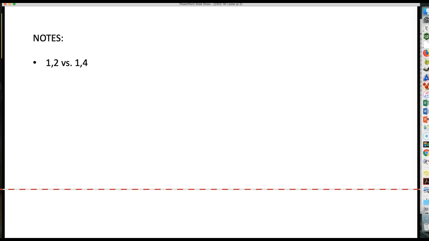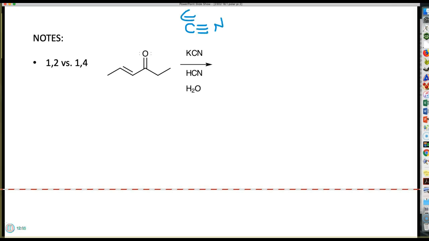All right, well, we ended chapter 17 by looking at conjugate versus direct addition, and so it's sensible to revisit that with our new set of nucleophiles. So in the case of the cyano group, CN-, is that going to be a hard nucleophile or a soft nucleophile? Is it going to be direct addition or indirect or conjugate? It is C-. But the thing is, as we've just seen, it's kind of middle of the road. It's not a really strong acid, it's not a really weak acid. What is the story here?